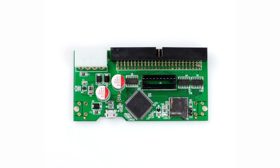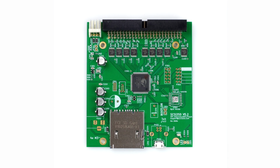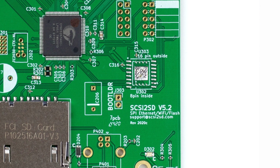The version 5.0 is a later revision of the SCSI2SD and is still available to purchase from ITEAD in China. As you can see, the design is far more compact than the original version 4.2. The version 5.1 was a redesign of the SCSI2SD and brought quite a lot of differences. I didn't test with the version 5.1 because it has since been superseded by the version 5.2. The 5.2 has some really nifty stuff built in, which will be bringing some great new features to the SCSI2SD in the future. From a performance perspective, it's pretty much identical to the version 5.1.